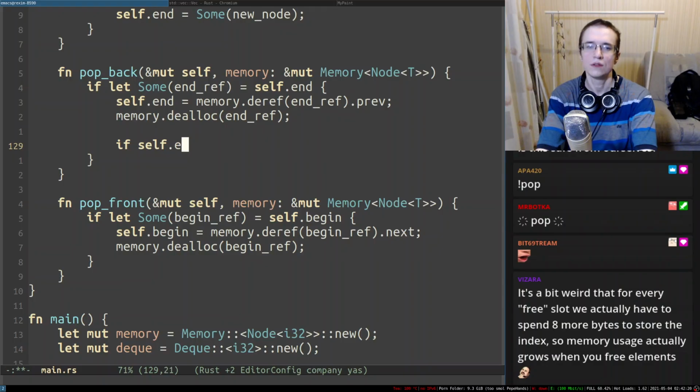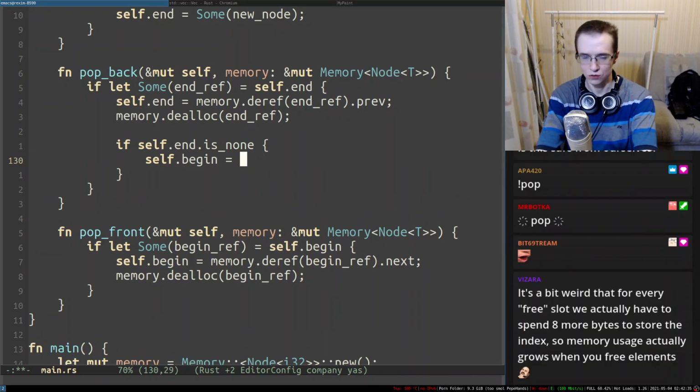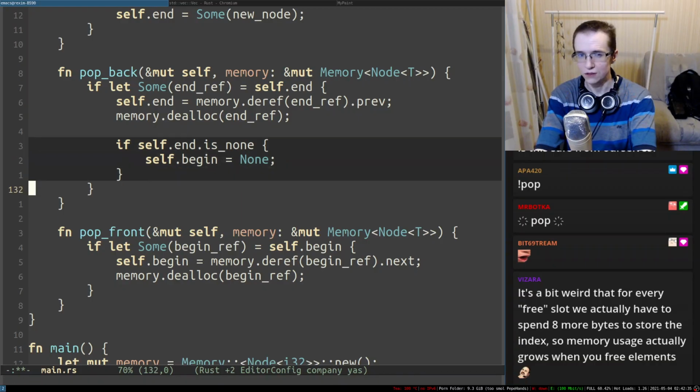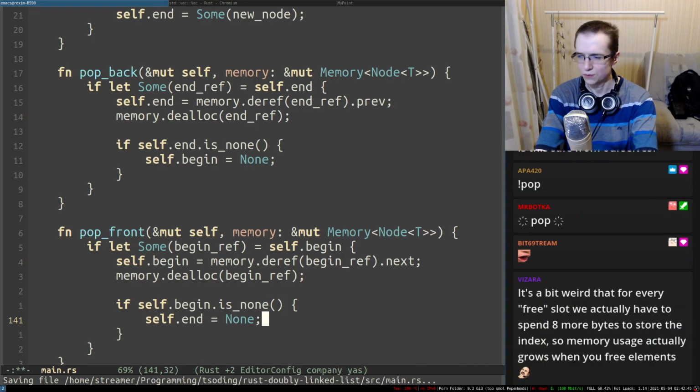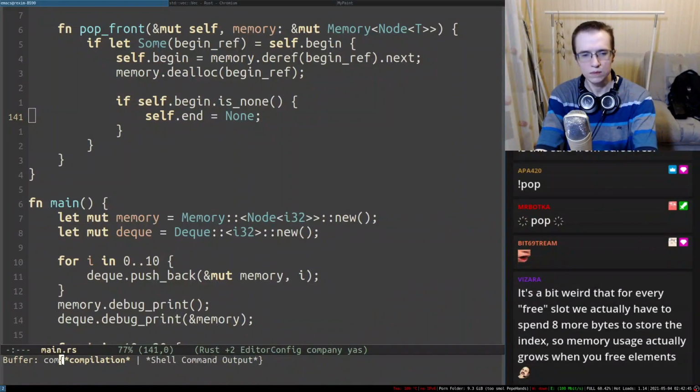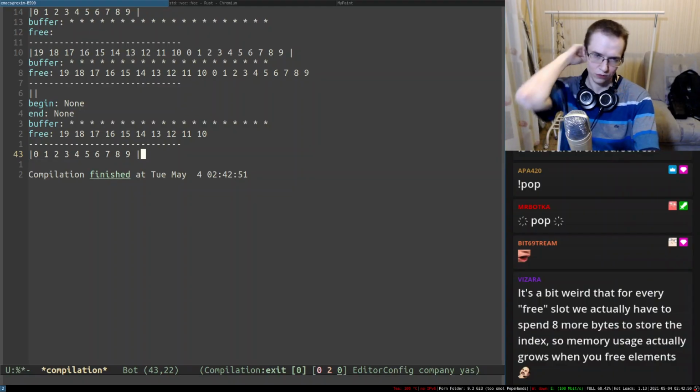If self end is none, I have to set self begin to none as well. Is that a reasonable thing to do in here? I think it is. And this has to be a function. This is going to be end. And now it works. Okay, so it was a bug in the implementation of these things.